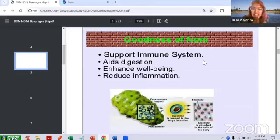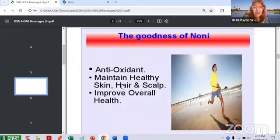digestive system discomforts like bloating, or they say they're getting acid reflux, sometimes diarrhea, and all of this because they are not getting enough of the important enzymes that will help to break down the food they are eating. So that is why we say if you take enzymes, it will actually help you with your digestion. And also it's very, very good for your skin, for your hair, and also for your scalp.